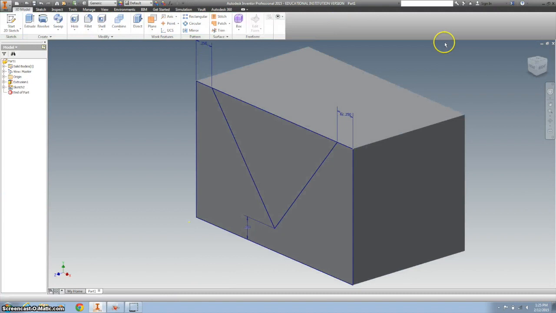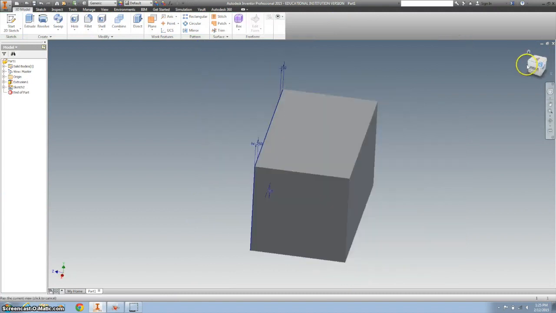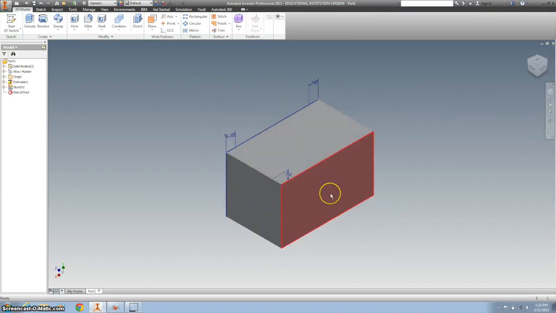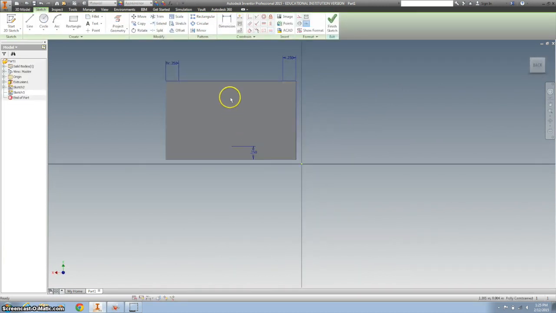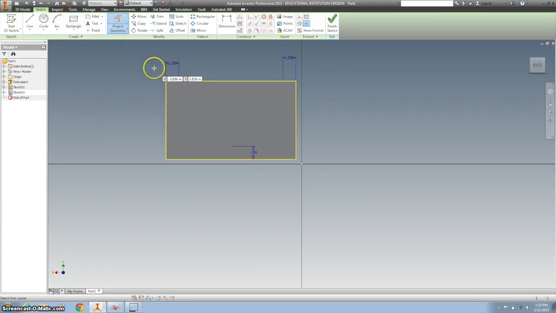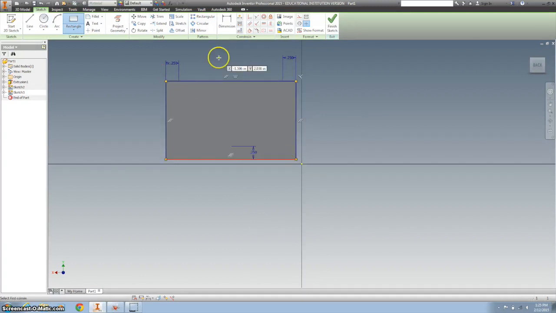And then finish your sketch and do a very similar thing on the back side or the opposite side. So start a new sketch. And then project the geometry, and then take your rectangle and draw over it, just trace over it, and then use the line tool to draw a line diagonal down and back up. And I like to exaggerate and avoid the dimensions we have on the other side.